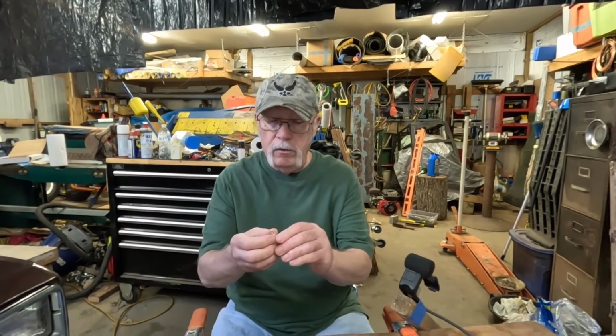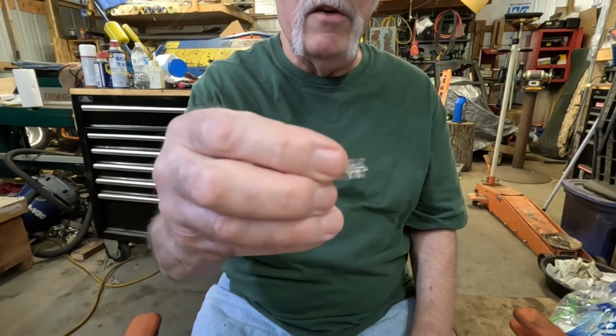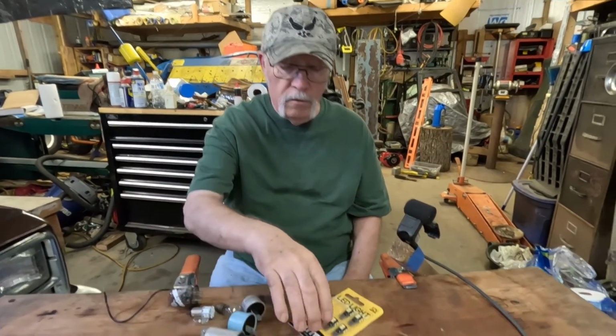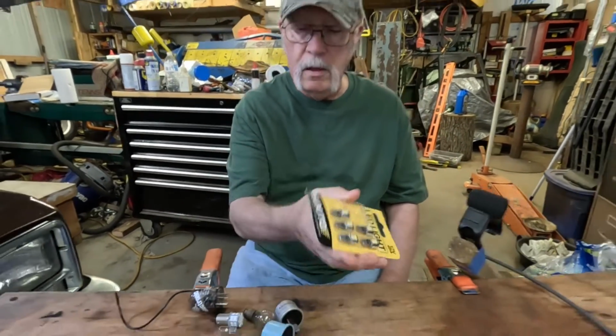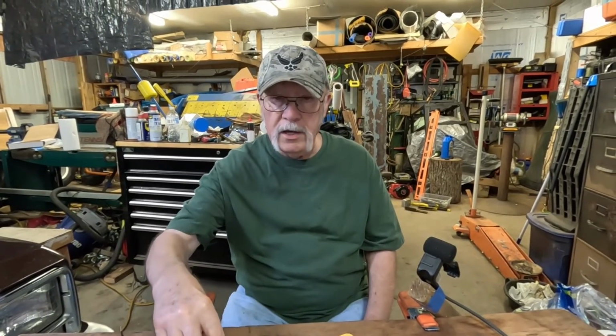There are these little ones here that are called 194s, and they've got 2 little prongs on them like that, and they just shove into a socket. So they make LEDs that do the same thing. Now this one's in a pack, but these things just shove into the same deal, and they work great, except if you're doing it on a dashboard.